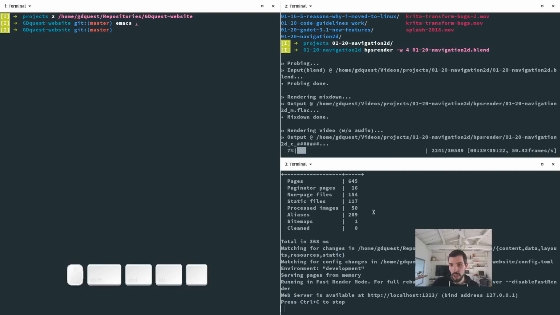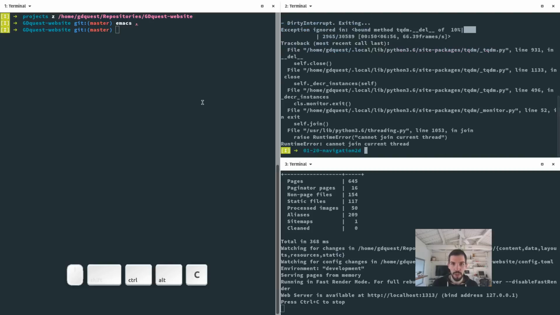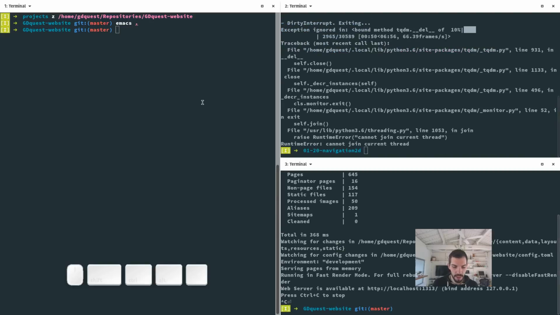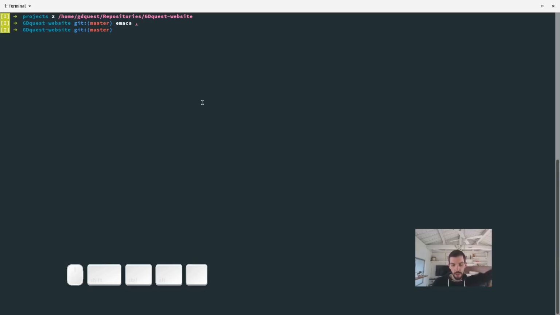And so in the left terminal, while one video is rendering here in the second terminal and I'm rebuilding the website on the right, I can keep doing commands and doing things on my computer. So I'm going to kill the processes and close the terminals here.